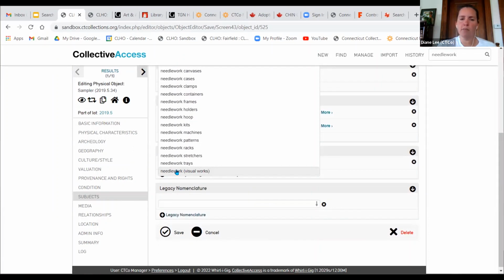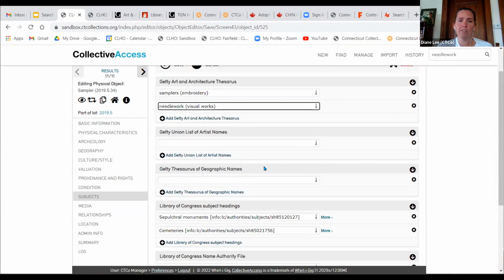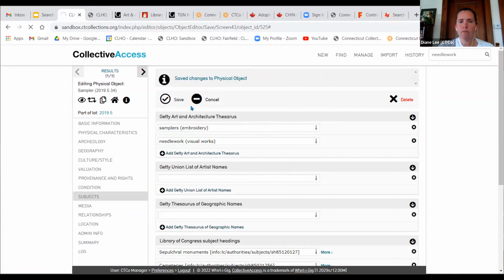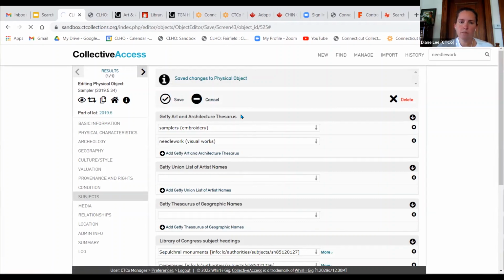A sampler is very much a visual work as well, because it was something they would use to learn things, but you'd also hang it up on your wall to be decorative. So it's talking about samplers as a type of embroidery, but also needlework as a type of thing. And we're saving. Sometimes faster than others.